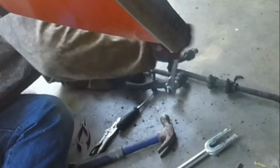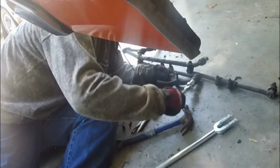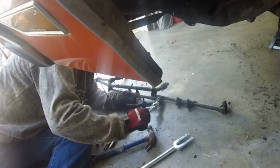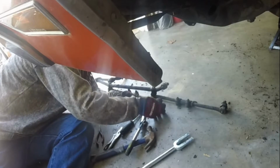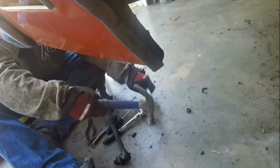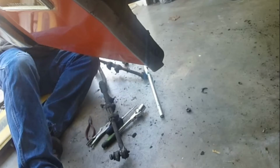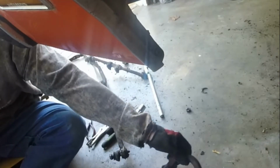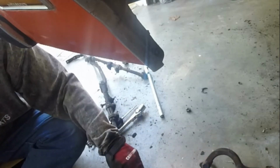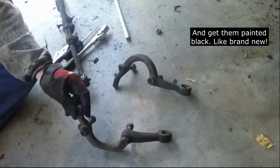This guy loose here. Almost had to drill this one out. The cotter pin was so far wedged in there I could barely hook it. There we go. All right. Save these guys for the disc brake conversion.